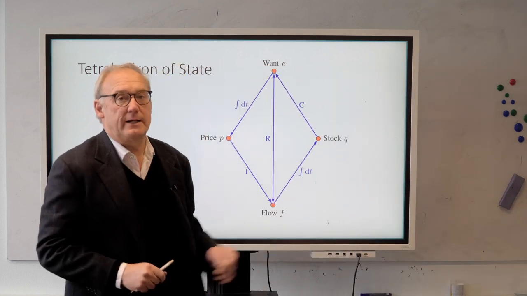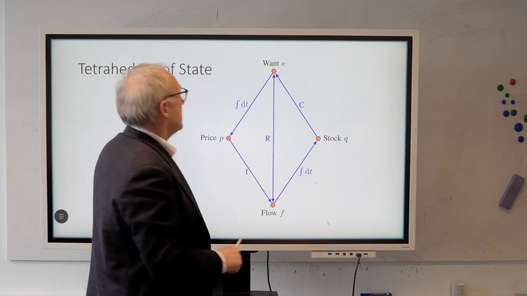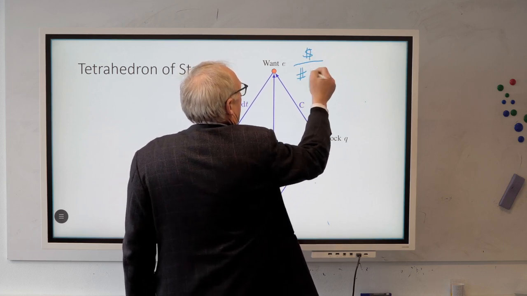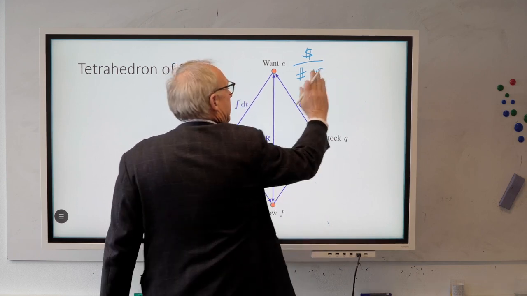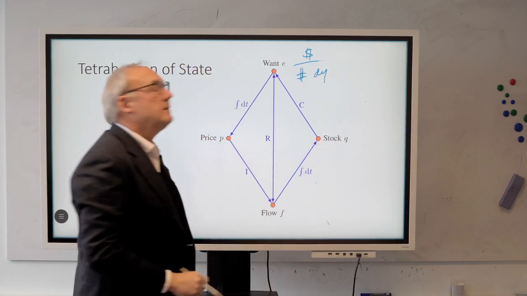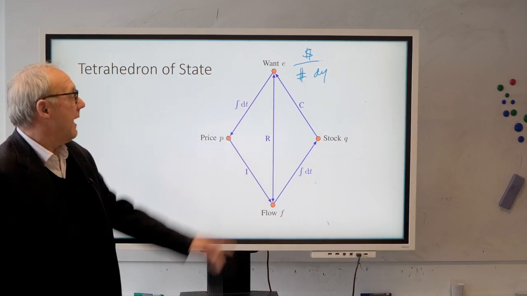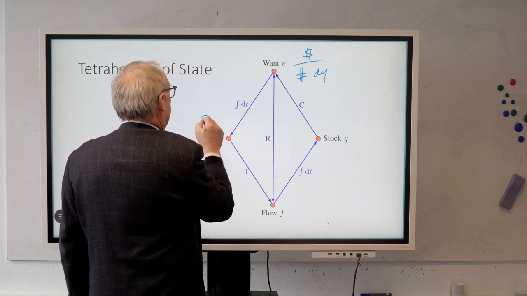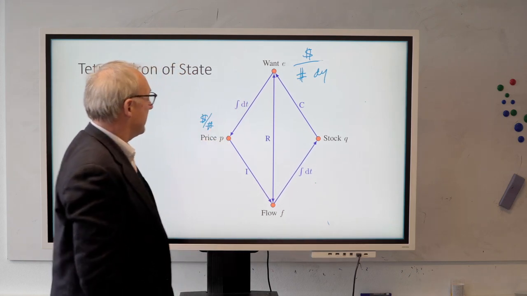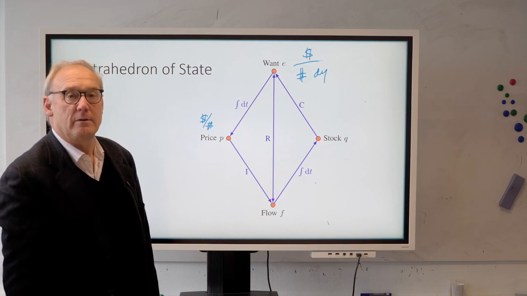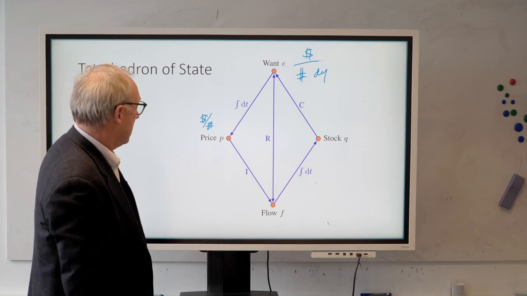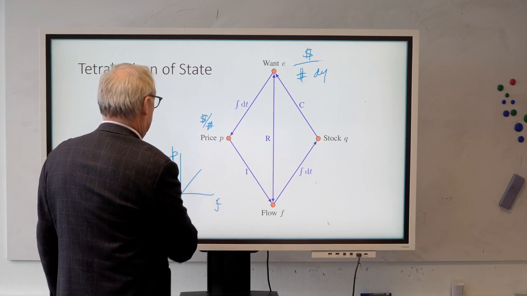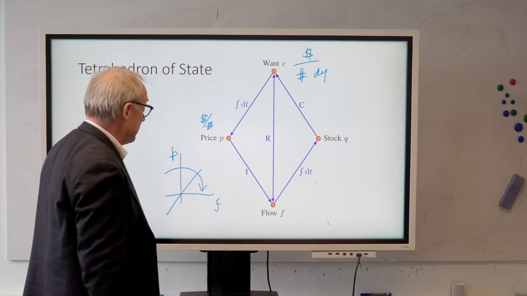These same connections you can make in the economic interpretation. This is a want — this is an economic force, measured in euros per apple per day. You integrate this once and the days fall out and you'll get a price — so many euros per apple. Now a demand and supply line — you have price here and some kind of quantity demanded, and it relates the two. Economists look at the price and say: what's the quantity you're willing to buy or sell at that price? So the causality goes this way — this is the I element.